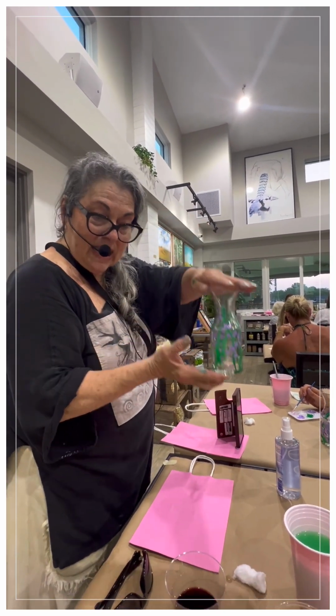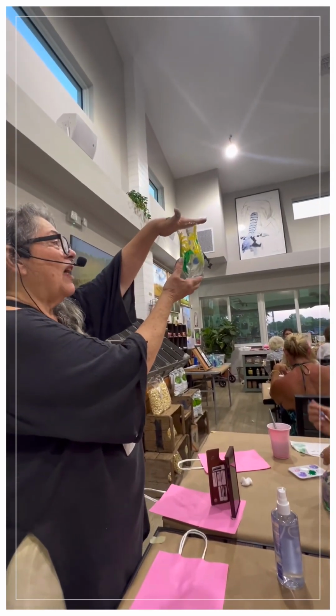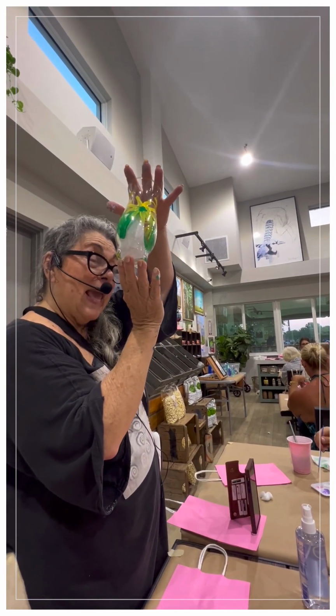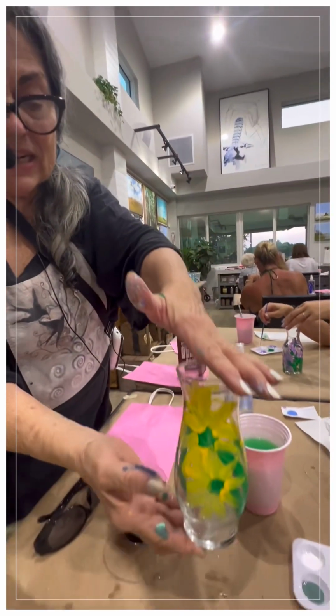Are you a proud daddy? Daddy went for the sunflower. On the sunflower, if you want the yellow to be more opaque, just put a second coat. Let it dry a little bit, put a second coat. It's very, very nice. I like it.